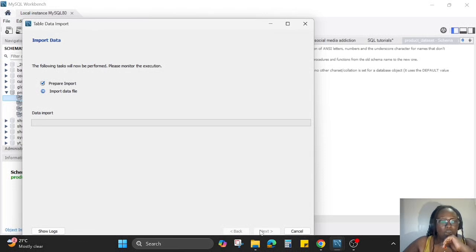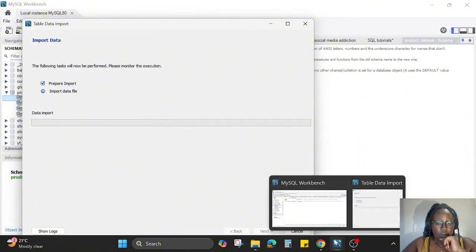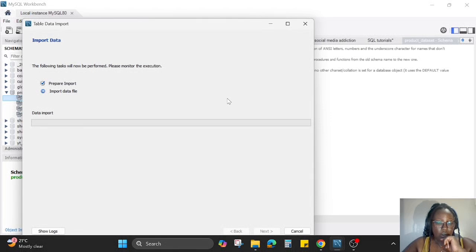So it's going to take a while, depending on how big that file is. It could take longer. So let's just give it a minute for it to import.